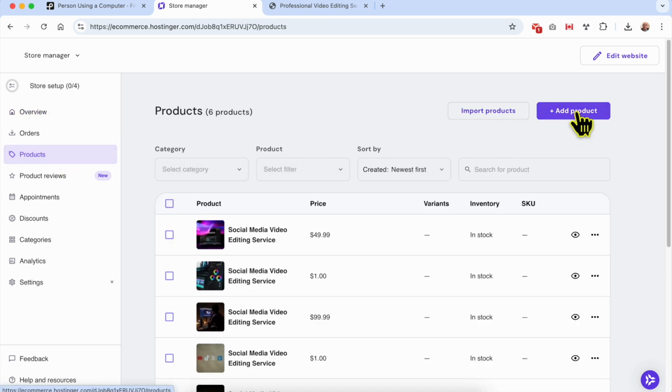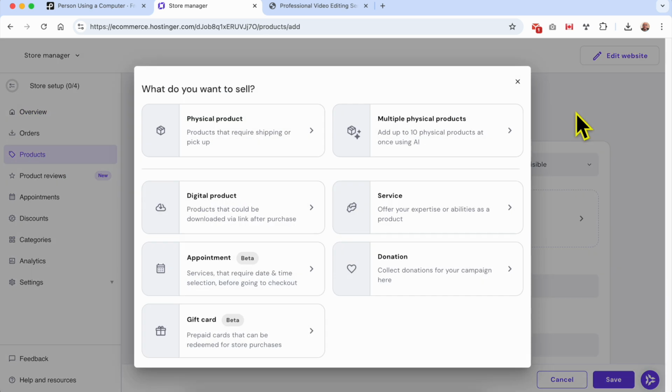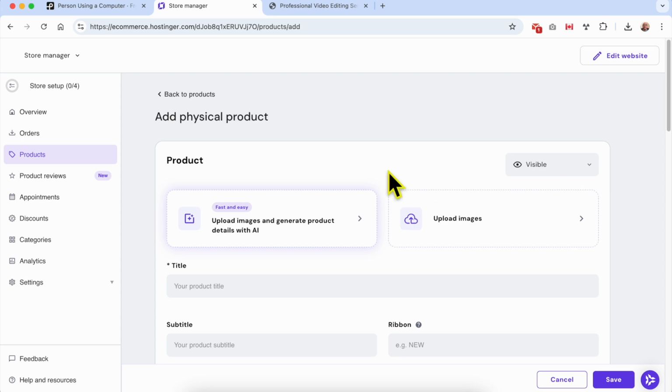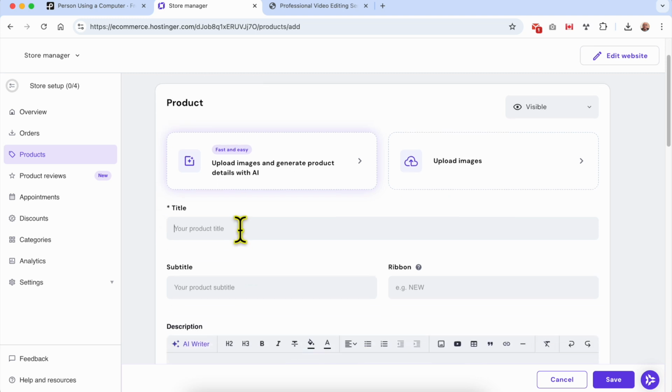Click on this add products button. Here from the product type, select service. Here you have two options. You can upload your image and let Hostinger AI generate product details for you, or just upload your image and fill in your product details manually.